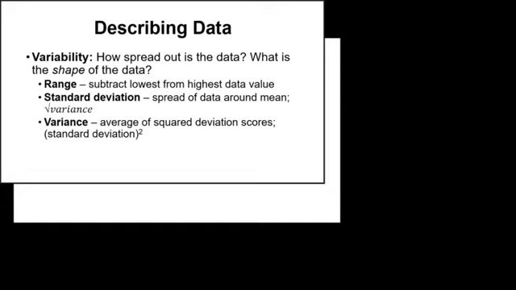So we can talk about something as simple as the range. If we subtract our lowest value from the highest value, so what was the lowest IQ score? Maybe the lowest was 80 and the highest was 120. So if we subtract the lowest from the highest, our data covers a range of 40 IQ points, all the way from 80 to 120. So that's one way of telling us how spread out our data is. The larger the range, the more area covered by our data.